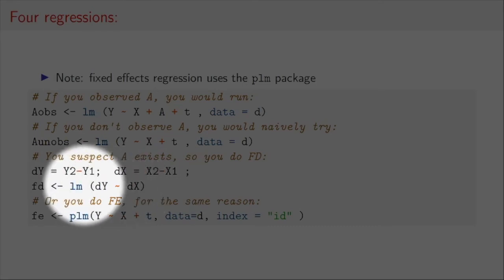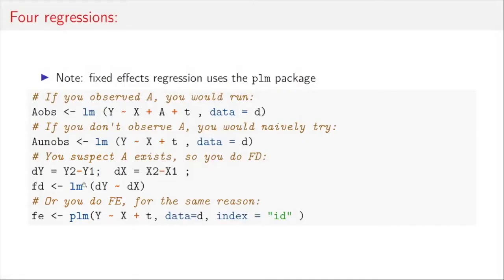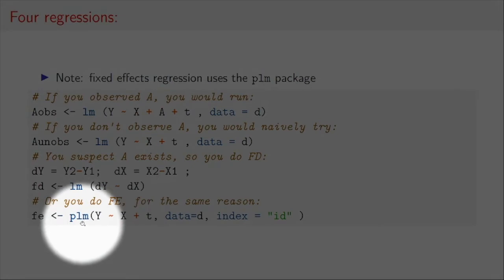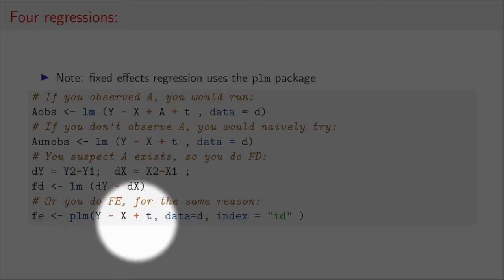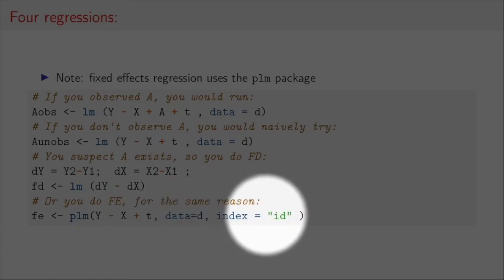Remember, the lm command is just an OLS command. It runs a regular OLS regression. The last thing we do is that we want to have a fixed effects model. A fixed effect model cannot be run with the lm command. It has to be run with the plm command. So we downloaded the plm package, and now we can run plm of y on x and t, and nothing else. Again, we don't know a, we assume we don't know it, so we cannot include it in our regression. The one more thing we add is index equals id. This means I want fixed effects for each id in my sample. So these are individual fixed effects.